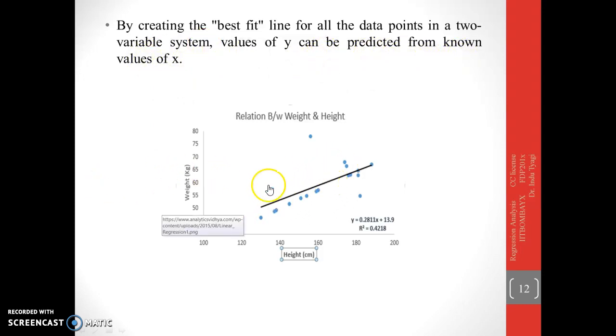So this is the curve, these are the data points. We want to try to fit this line. We want to make it best fit to all data so that it averages out the deviation, or we can say error, minimizing the error.